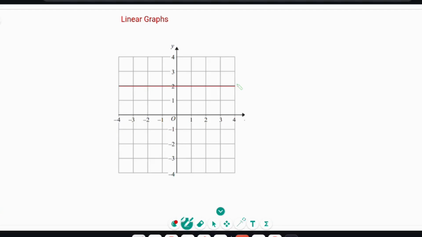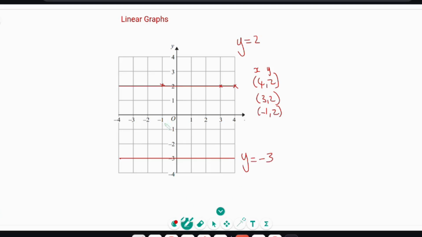Now, if you look at all the coordinates on this line, for example, (4, 2), (3, 2), I'll choose one over here, (-1, 2). You should notice that all the y coordinates are 2. This is the x coordinate, this is the y coordinate, all the y coordinates are 2. How do we describe this line? Y is always 2, so y is equal to 2. So if we had a linear graph like this, the equation of this line would be y equals negative 3.